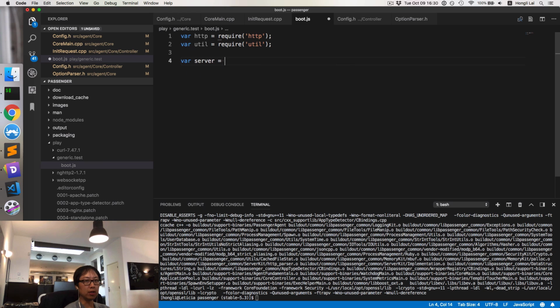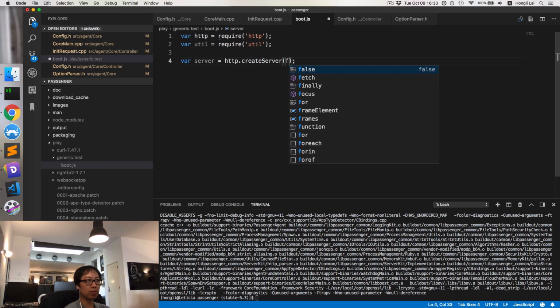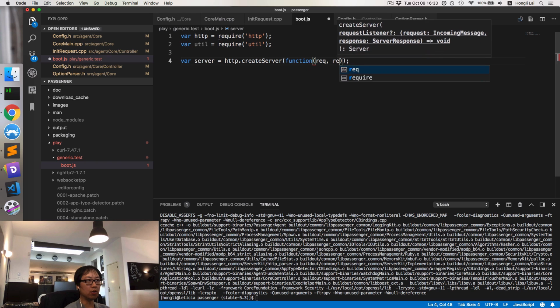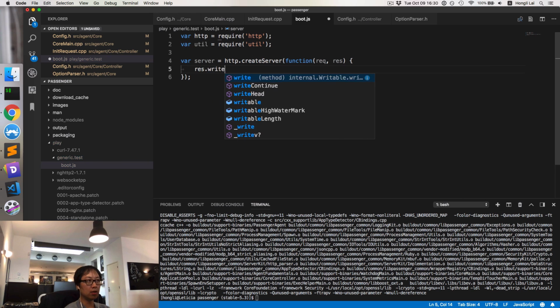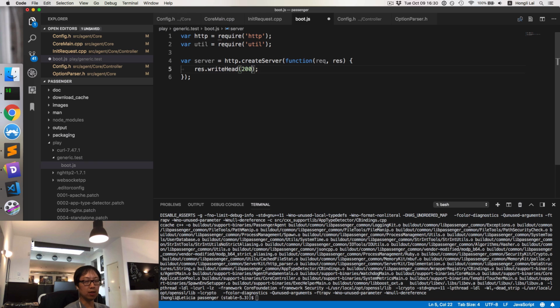The server is then HTTP create server given a function that accepts a request and response. We say response write header HTTP 200 with content type text plain, and we end it with this body util.inspect requested headers.